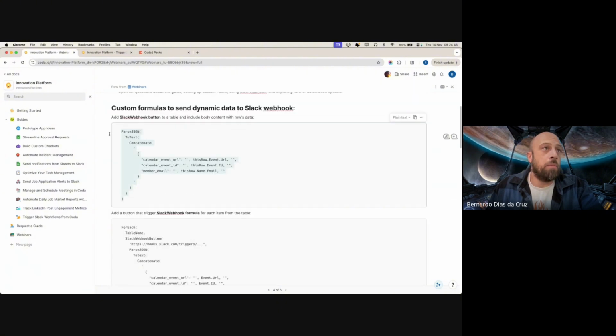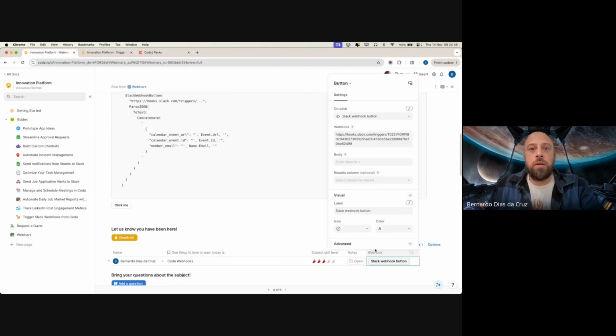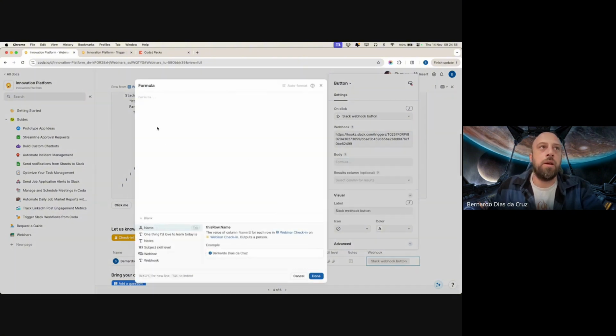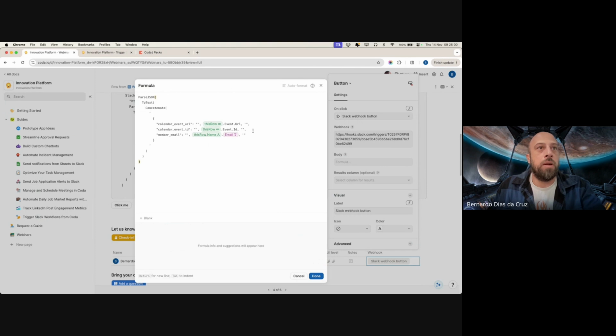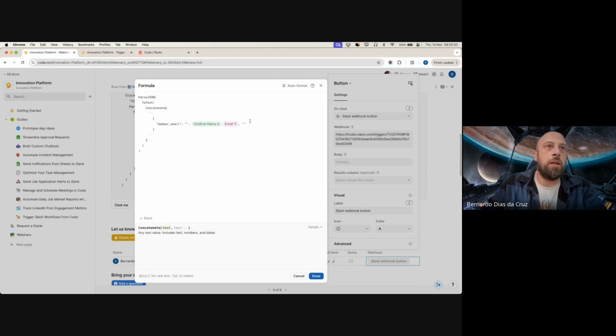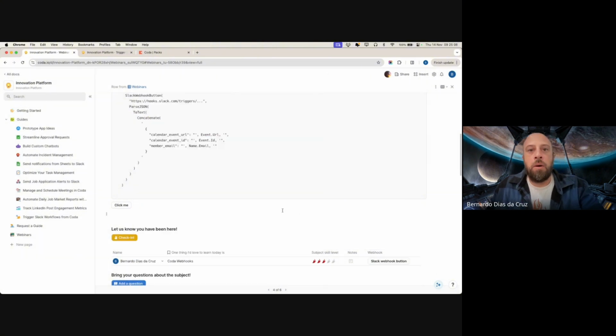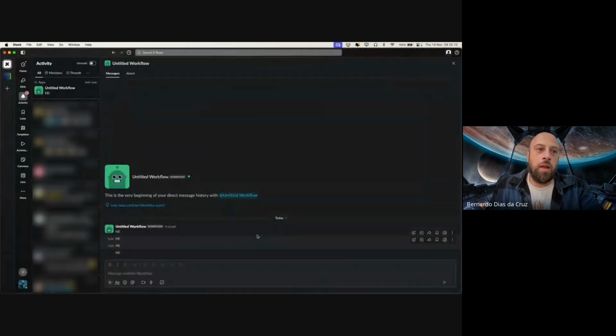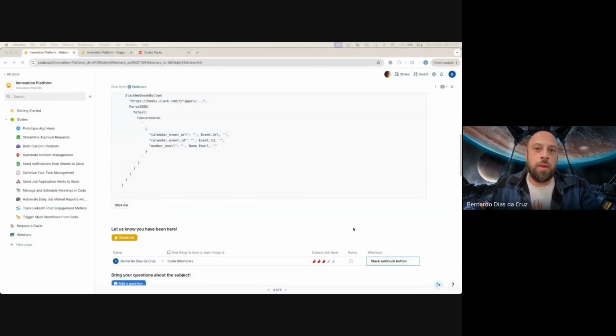Yeah, I'll pick this one. So there's something else. This is just a regular string. I have to type equal to open the formula panel, and then I can paste the formula. I'm going to make the same I did before. I guess it's correct. And now I'm going to trigger, and I got the message. All right.